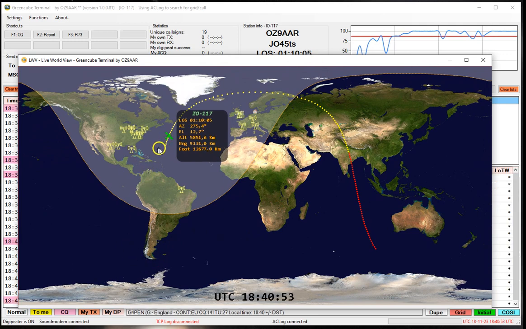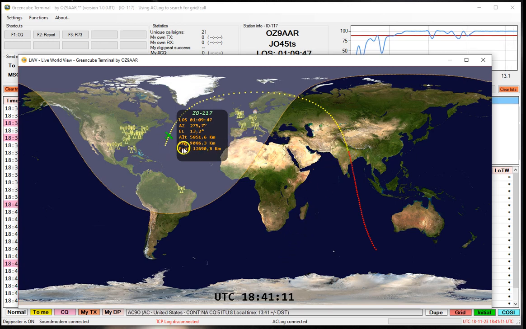You can see it moves on this path. The yellow dots is where the satellite will be when I have footprint, so it will cover my location all the way over here. And the path currently has more than 1 hour left. You can see there's more than 1 hour until loss of signal.